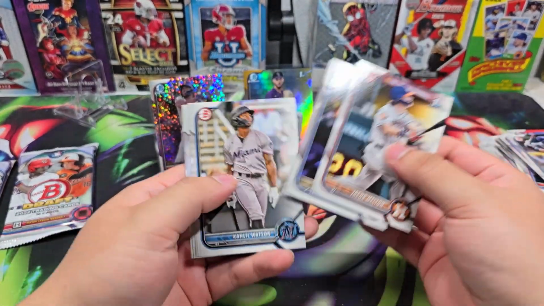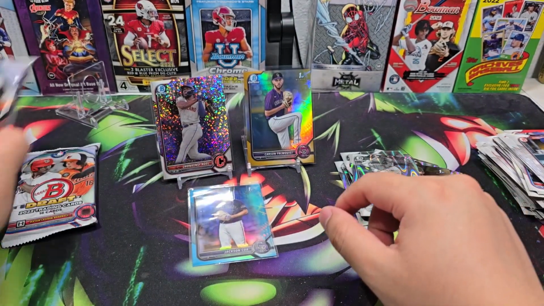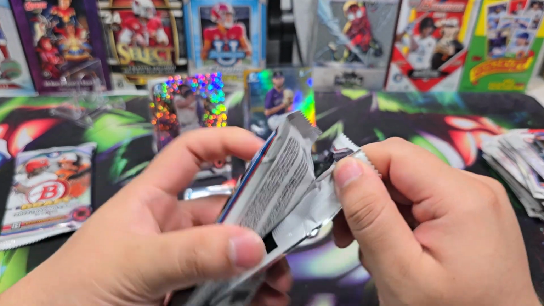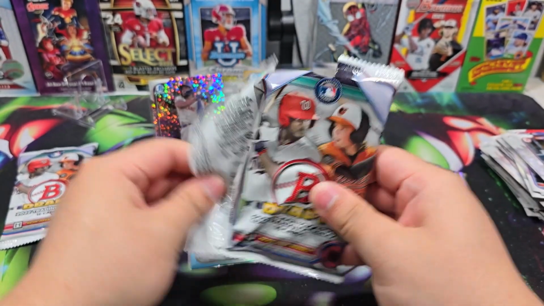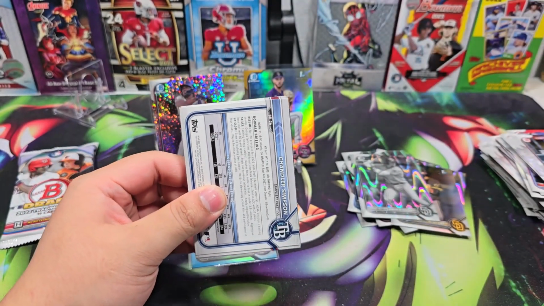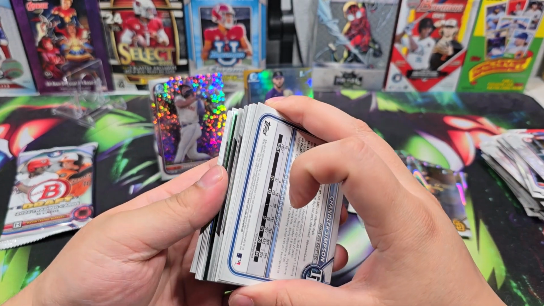Jacob Melton. Not too sure how he's doing. I know Joey Lupofido is pretty hot right now, hitting really well. You don't have any first, though. Okay, I thought that was like a green.